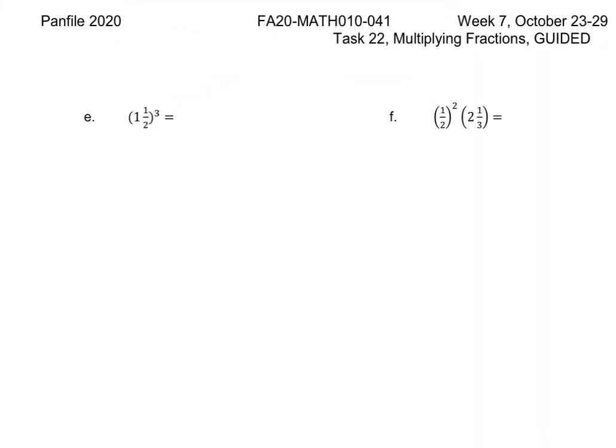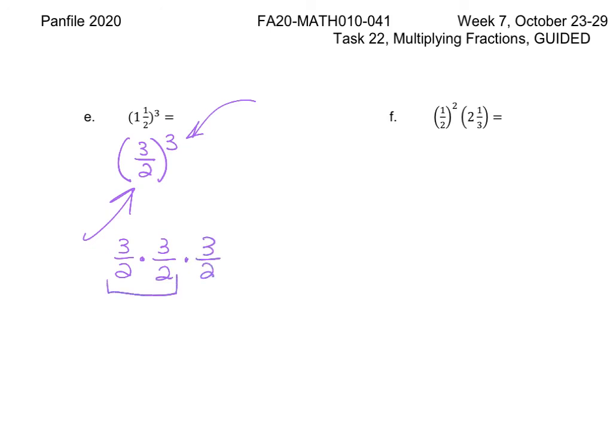All right, so a couple that are a little bit more tricky. We have 1 1/2 to the 3rd power. So first thing I'm going to do is make it into an improper fraction. I have 3 over 2, and this is to the 3rd power. Now, if you look back at those notes, I said it's this number this many times. So that means I have 3 over 2 times 3 over 2 times 3 over 2. So if I just start with this one, I have 9 over 4 and then times 3 over 2. And I go straight across again, so I have 27 over 8.